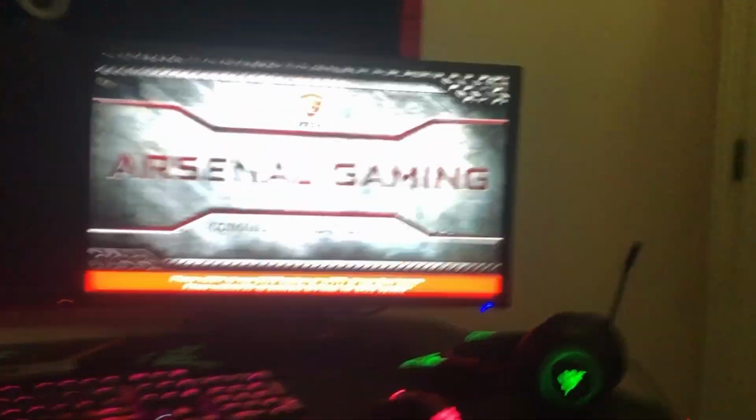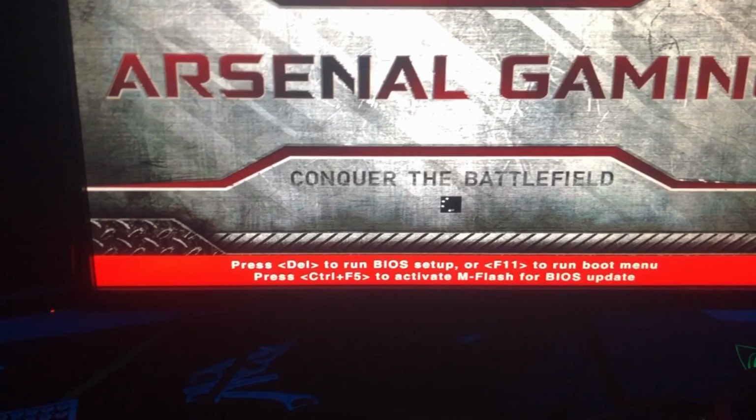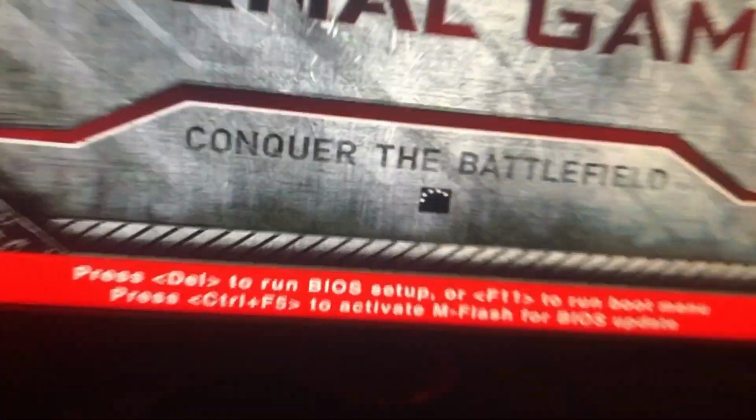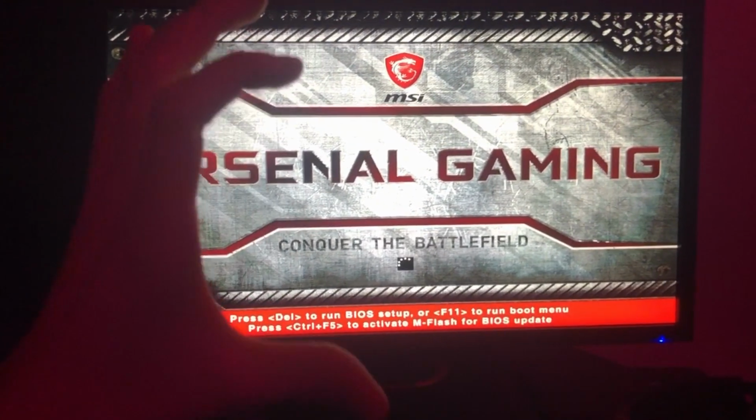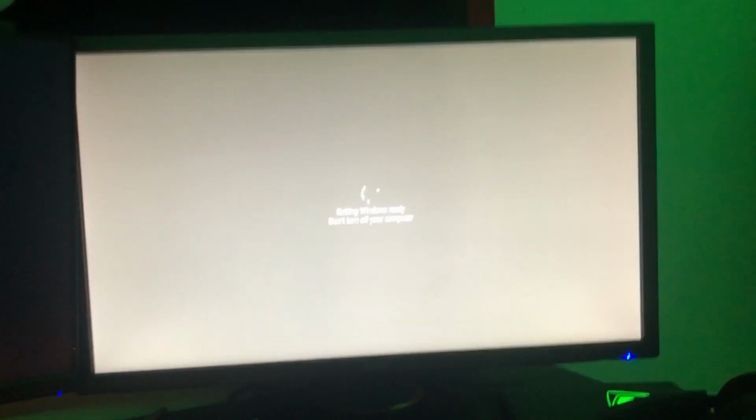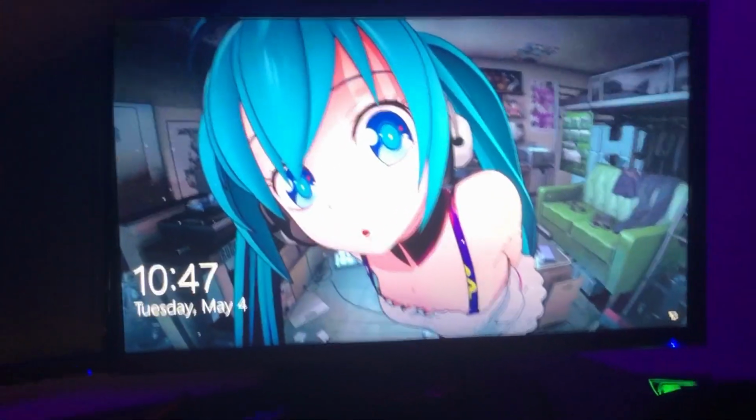Don't worry about it when it does that. It just does that every time. Let's turn it back on now. It just restarted, like I said, like 8 times just now. As you can see, it doesn't say automatic repair anymore. For me at least, it sometimes turns into a small resolution square. Let's see if it does it this time. Nope, it didn't. Alright, cool.